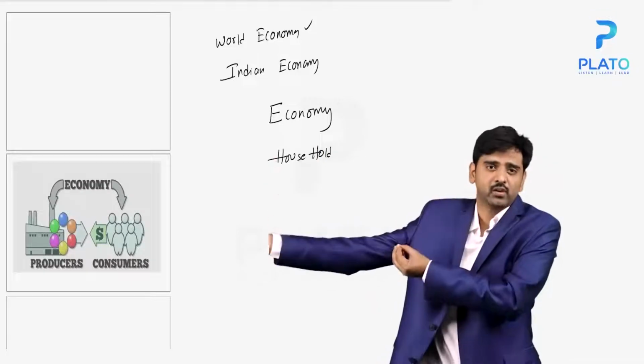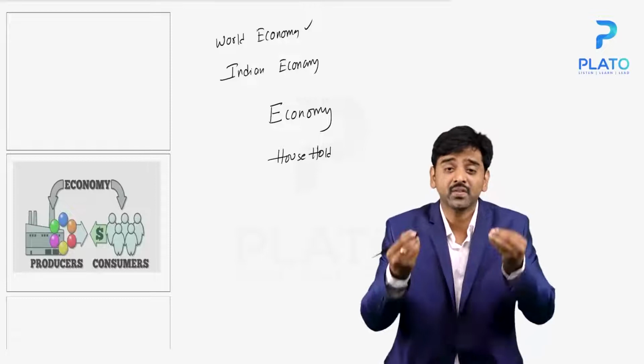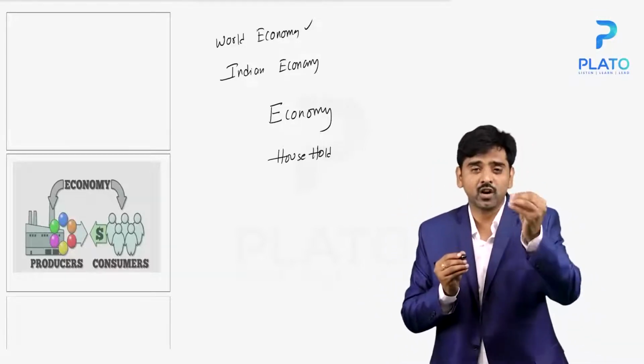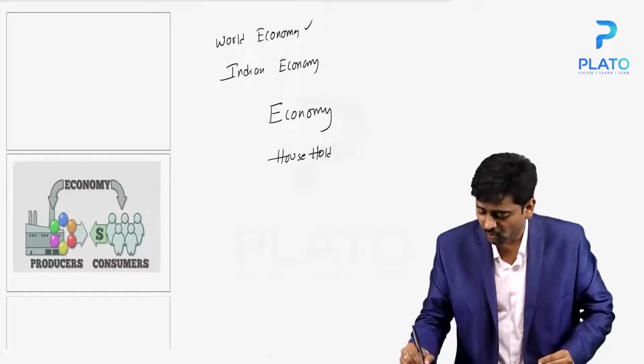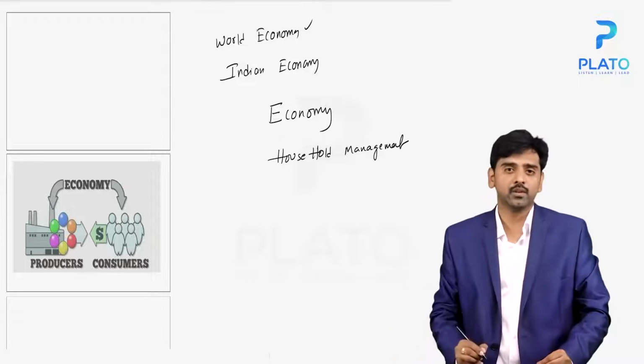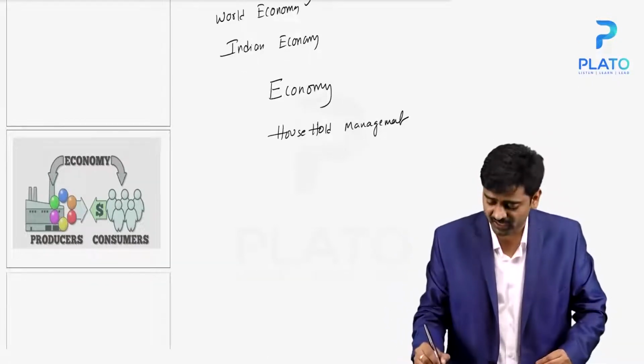See here, you don't even have an idea. What we think is that economy is all about the producer side only. But the original definition, from the Greek word, the origination of the word means economy is household management. What is the economy definition? Household management. So completely, economy belongs to which category?